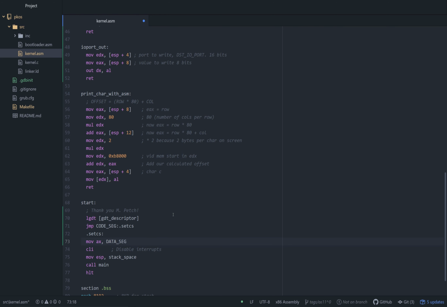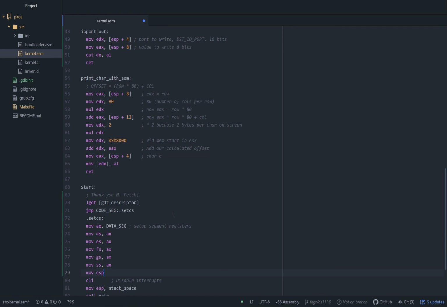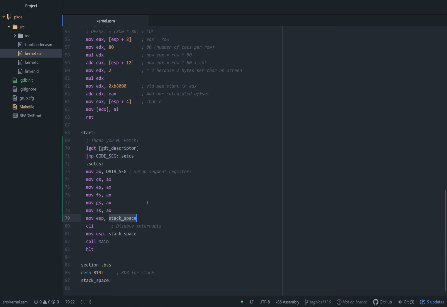Alright, we'll move our data segment into AX, and I guess we're just going to move that into everything. ES, FS, GS, they're all going to have that data segment. Honestly, I don't really know what any of these registers are meant for. And then we'll move our stack space variable. All these data seg and stack space, these are in gdt.asm. So yeah, we're just setting up our registers, and that's that. Again, Googling would probably help you understand this better than I do, but that's what I did.